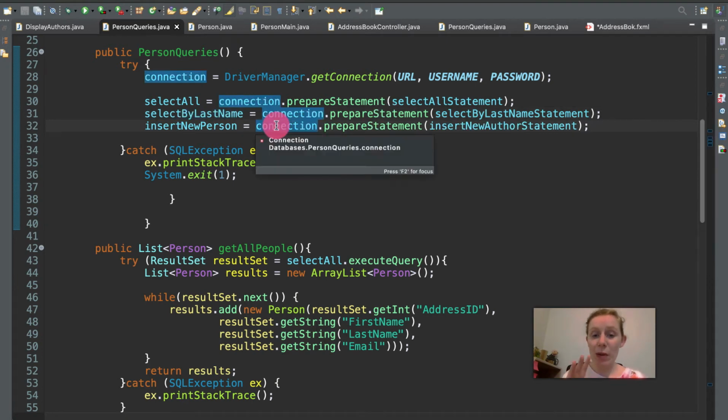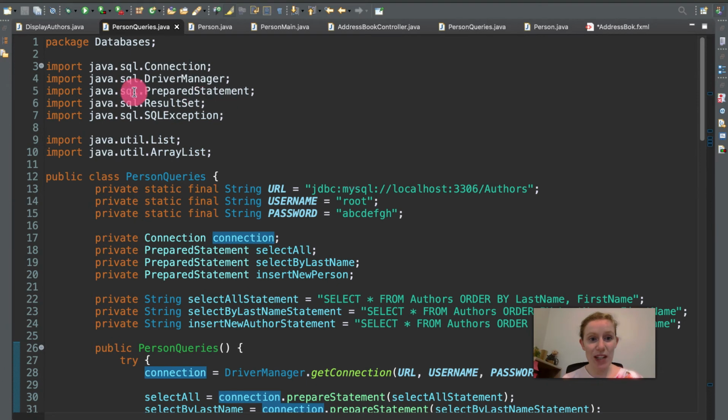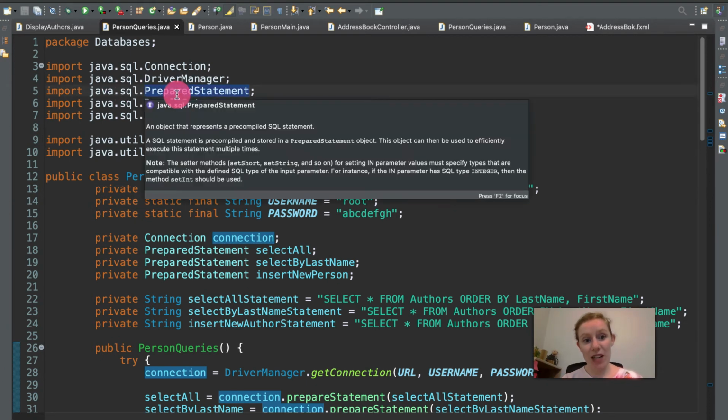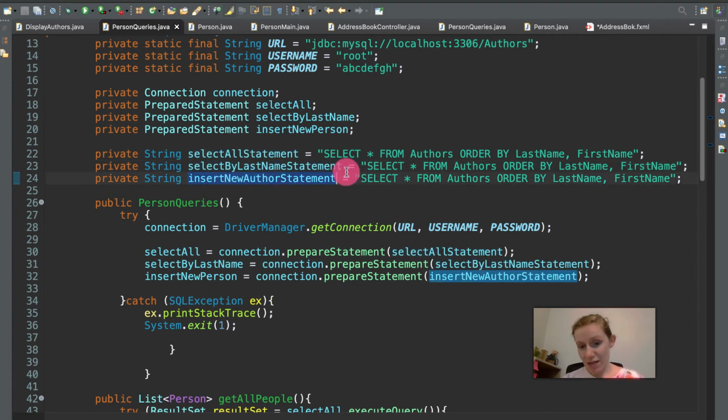So it's already prepared, which is really nice. We use this by using the Java SQL prepared statement. So it's quite useful. So we have 1, 2, 3 different prepared statements. And then we have 1, 2, 3 different queries.